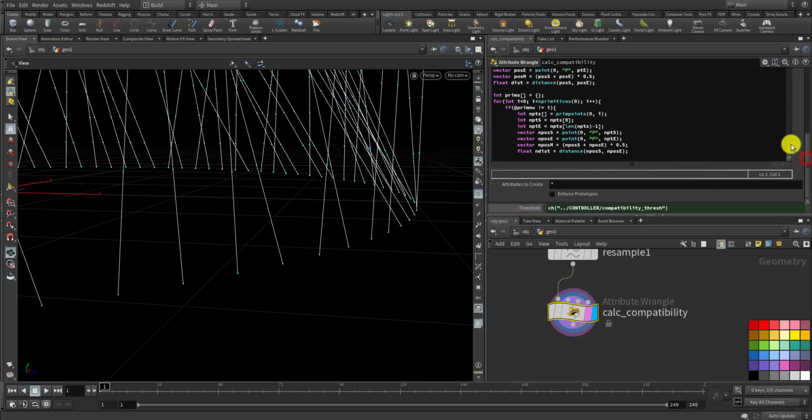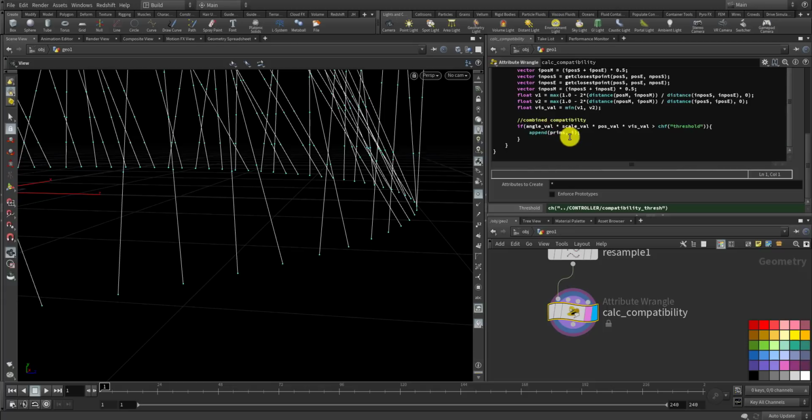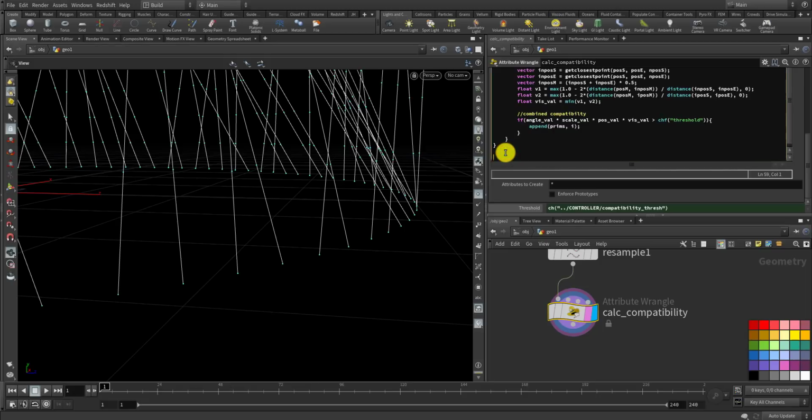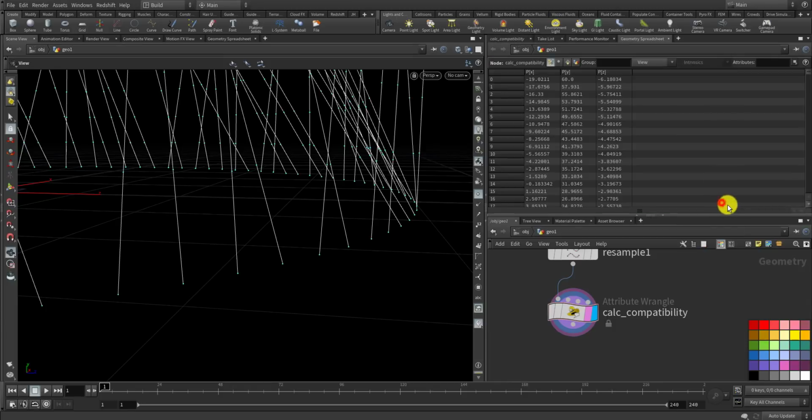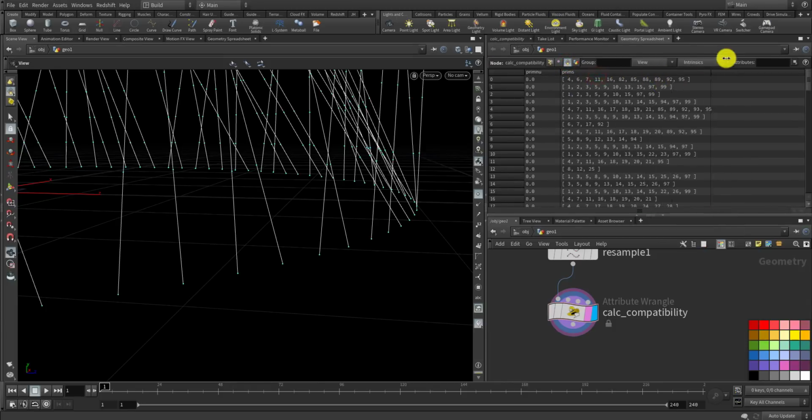Now, I have this primitive index appended, which is compatible as a pair for each primitive. Let's apply this. Let's add this list to an attribute for each primitive. I'm gonna set it to an attribute called prims, which is straightforward. And let's see if there's a primitive list applied for each primitive. And here you go. So each primitive, you have a list of indexes for the compatible list of target lines.